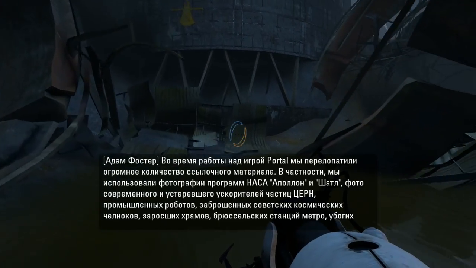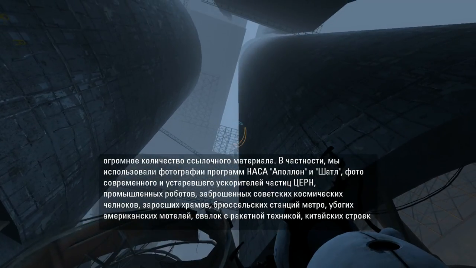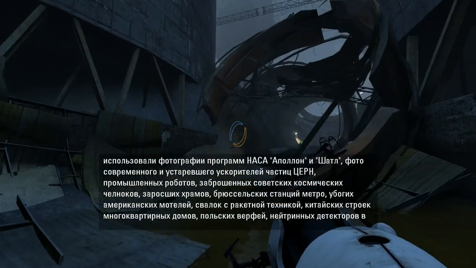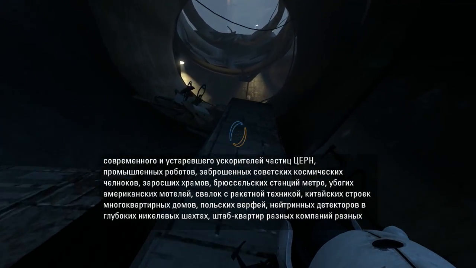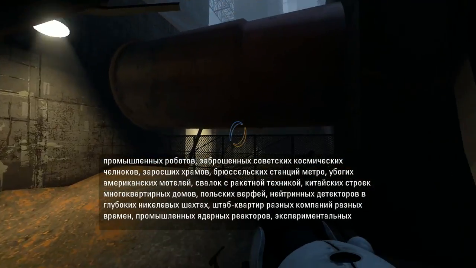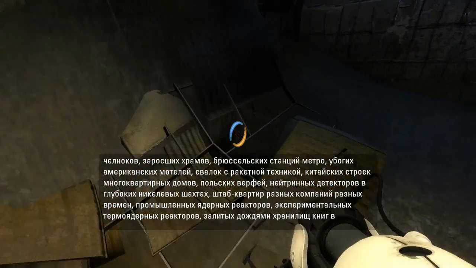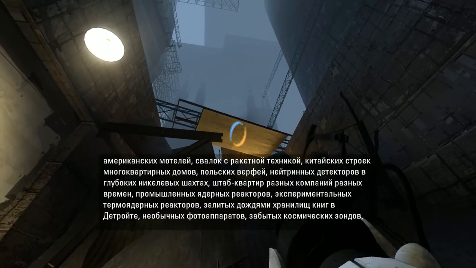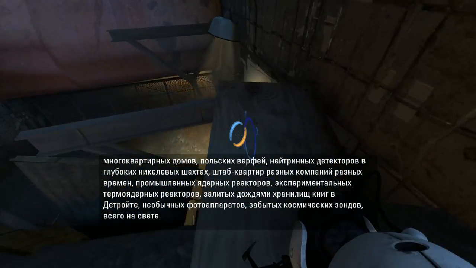While making Portal 2, we explored our way through vast quantities of reference material. Inspirations included photos of NASA's Apollo and Shuttle programs, CERN's particle accelerators, both modern and obsolete, industrial robots, derelict Soviet space shuttles, overgrown temples, Brussels metro stations, seedy American motels, junkyards filled with rocketry equipment, Chinese apartment blocks under construction, Polish shipyards, neutrino detectors deep underground in nickel mines, corporate headquarters from a variety of eras, commercial nuclear reactors, experimental fusion reactors, rain-sodden book depositories in Detroit, peculiar cameras, forgotten space probes, you name it.